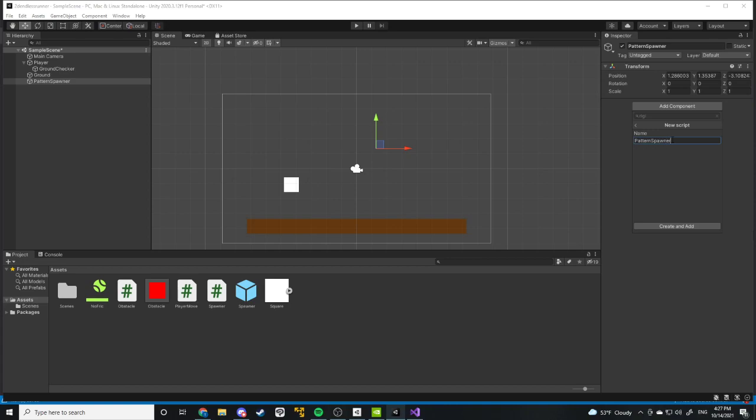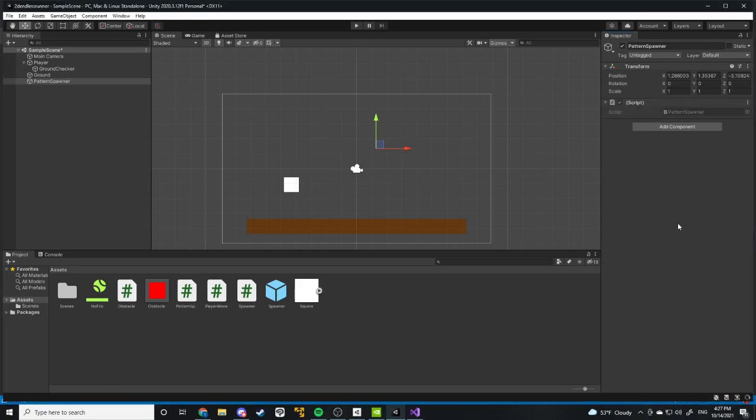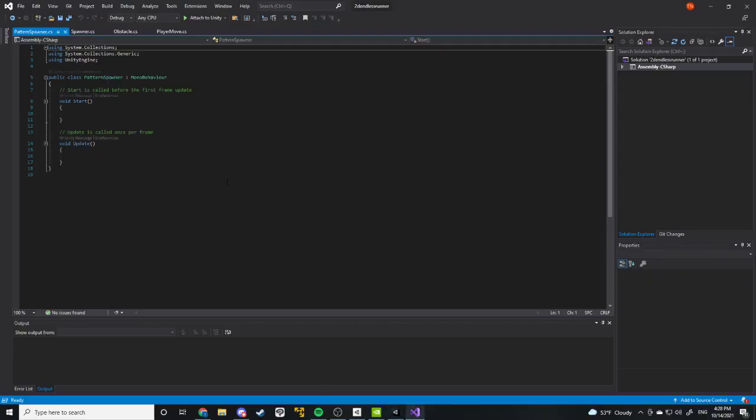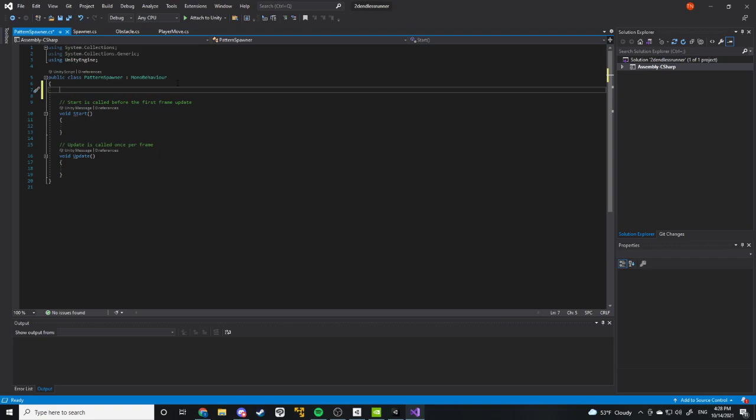Just do add component, make new script, and we're going to call it pattern spawner. And once it's ready, just open it up. Okay, now we're just here again. So how we're going to do this is we're going to need to create a collection of patterns that we're going to spawn into our game.